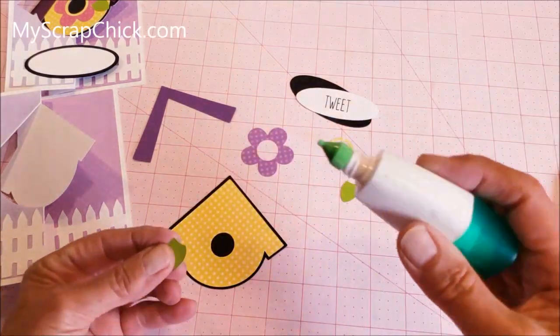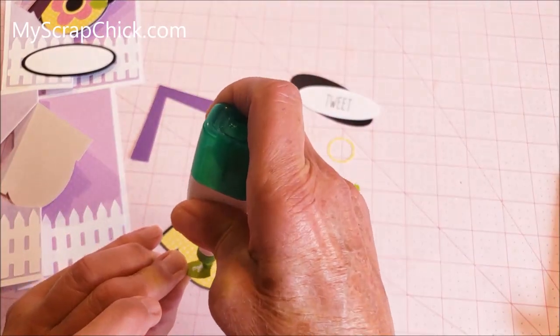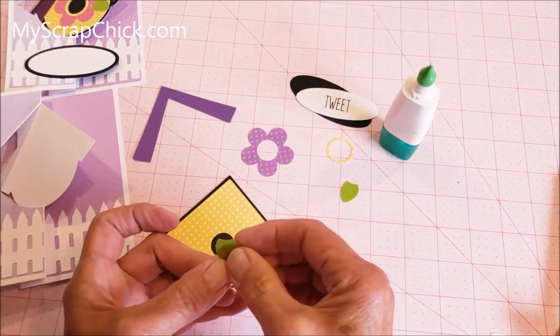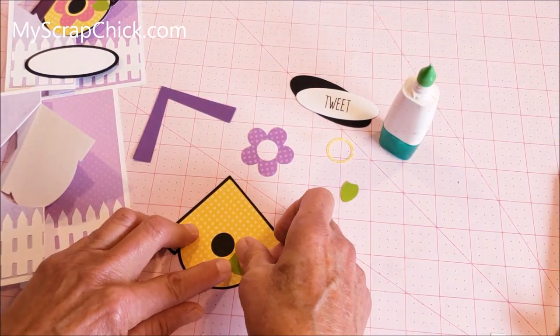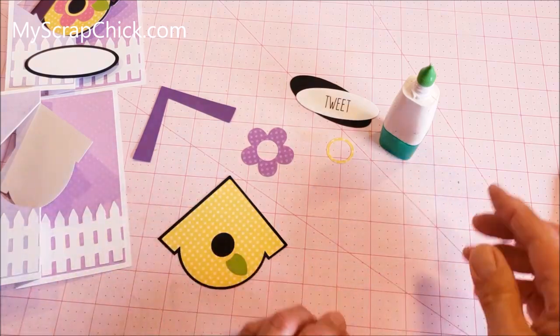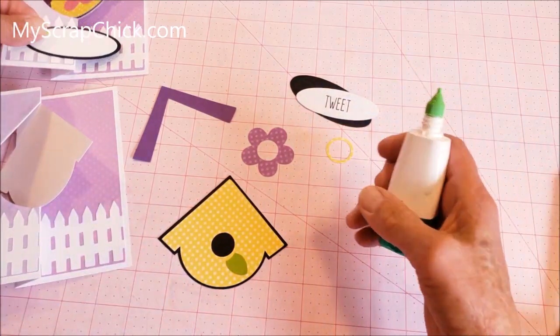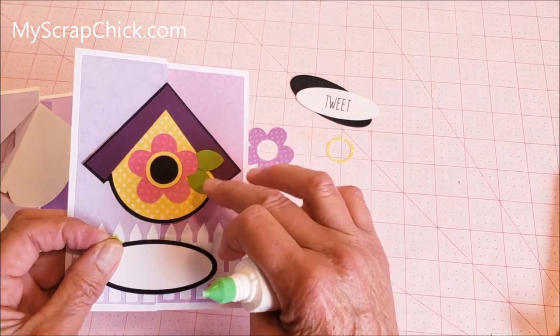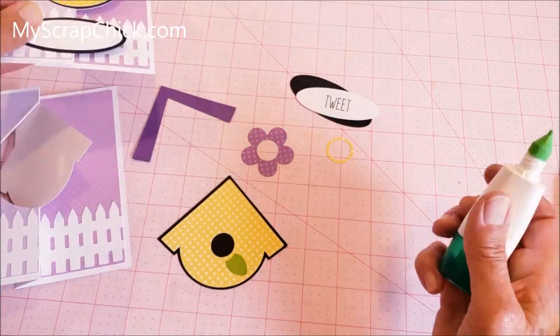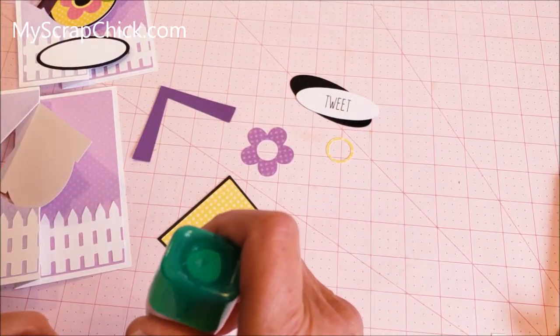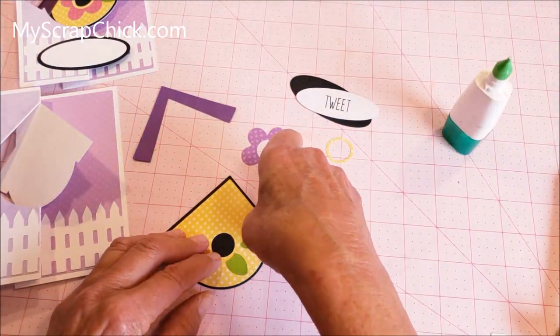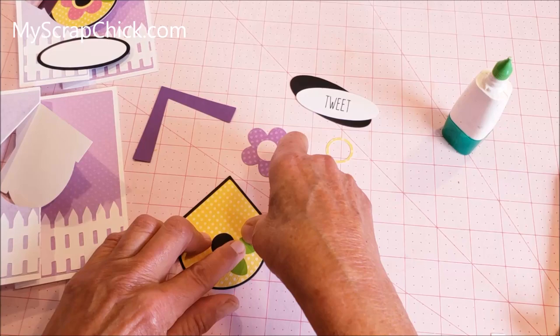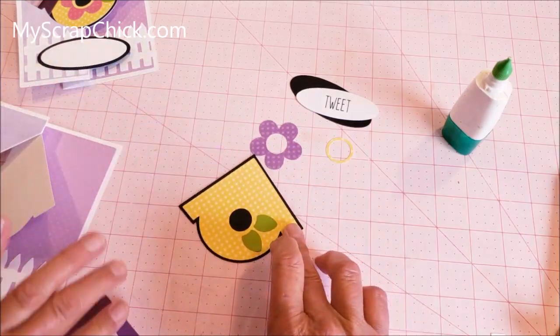Then I'm going to place the leaves on next. It's going to go kind of randomly there. On this card, I actually put the flower on first and then added the leaves afterwards, but I'm going to do it this way too to show you there's two different ways because the leaves are pretty flexible as far as how you want to place them. So we'll do that.